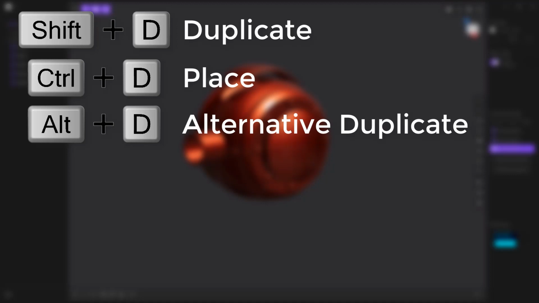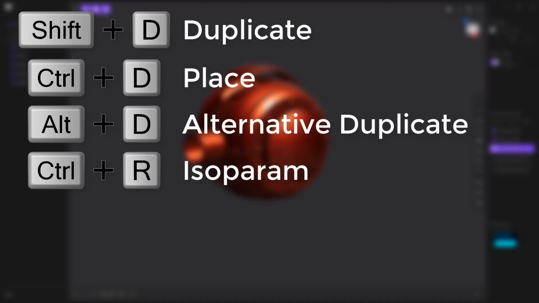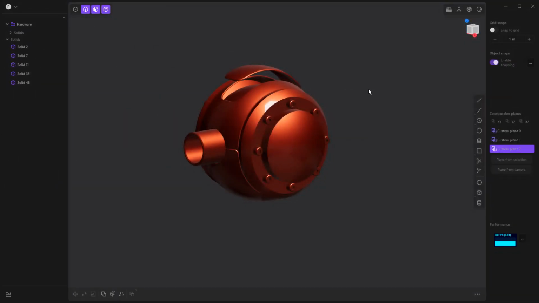We started off using the ISO params. Now, ISO params is Control and R, and that allowed us to divide the object based on the UV directions. And we also took a quick look at the difference between using one of the default planes or a custom construction plane, how the curves are in different areas or different selections happen when you use those options. So those are the main tools that we looked at, including the radial array. We did a quick radial array on this, and mirror, and some of the other basic tools that we've seen before. If you have any questions on what you've seen here, then please let me know.